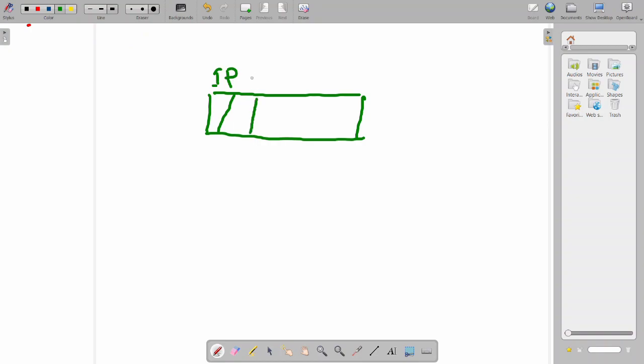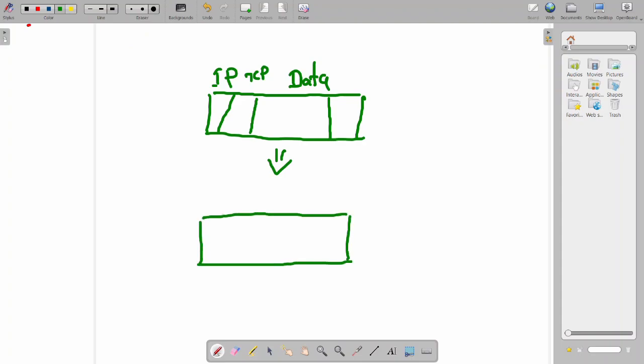Let's say this is a TCP packet, so this is the TCP header, and here is the data section, the actual data. But when it comes to tunnel mode, this packet is going to be encapsulated. Here we have two IP headers. Here we have one IP header, and we have another IP header.